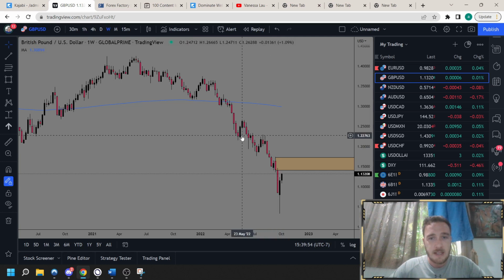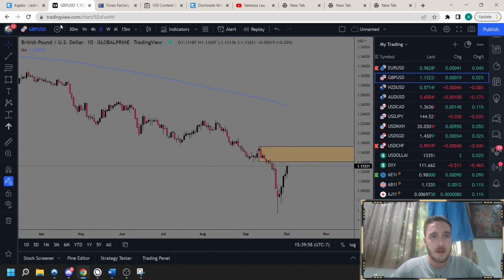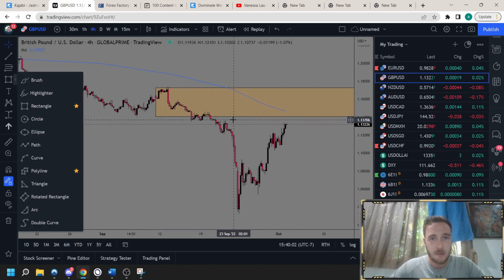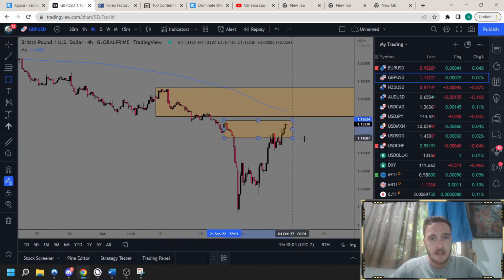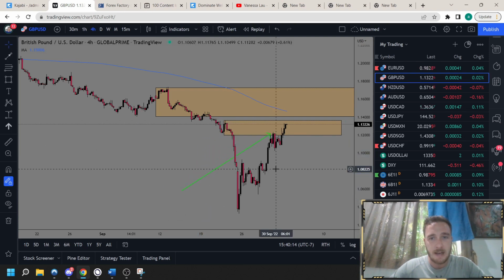So pound USD daily time frame, it's not inside of it, so I'm not really interested in marking it out right now. I think definitely as like a 4 hour zone right this second. I really like this. I like that area. Why? A lot of selling came into the market right here. So I definitely want to be looking for selling opportunities if and when prices come back up in there.